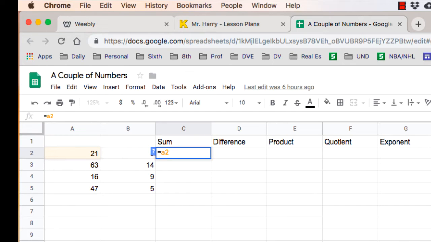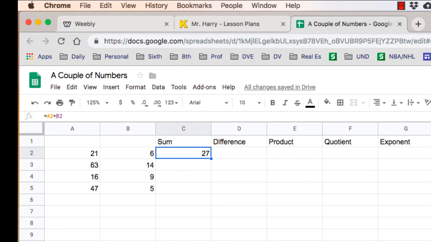And then to tell the computer to add them, I'm going to type in the plus symbol. That's that little symbol I showed you on the keypad over on the side. So right now we've taught it to add what is in cell A2 with, and I'm going to type in the letter B and the number 2. And it color codes it purple. You can kind of see that in the highlight. So as soon as I press return, bam, it gives me that sum. Now the cool thing about a spreadsheet: take the number 3 right here and change it to 6. And as soon as you press return or enter, that update happens in real time. So that's what a formula does.